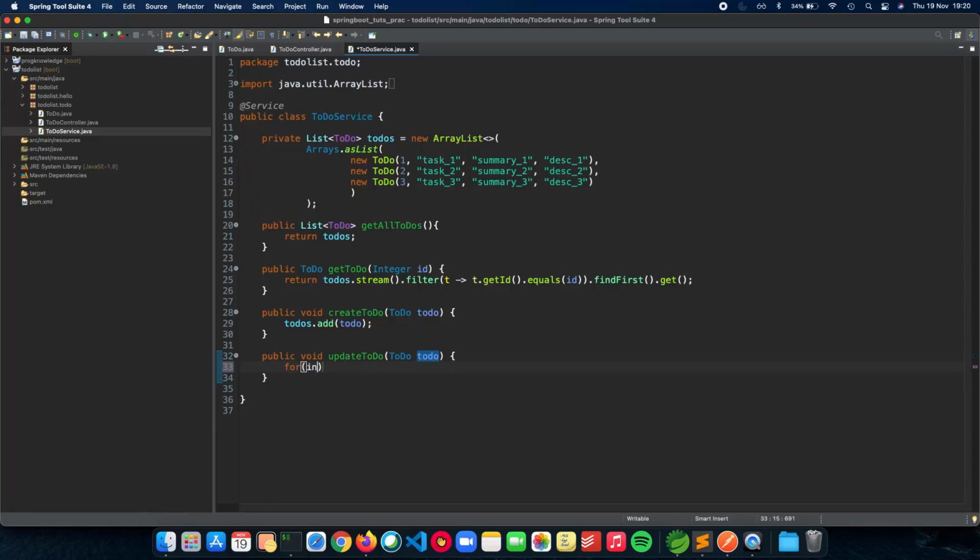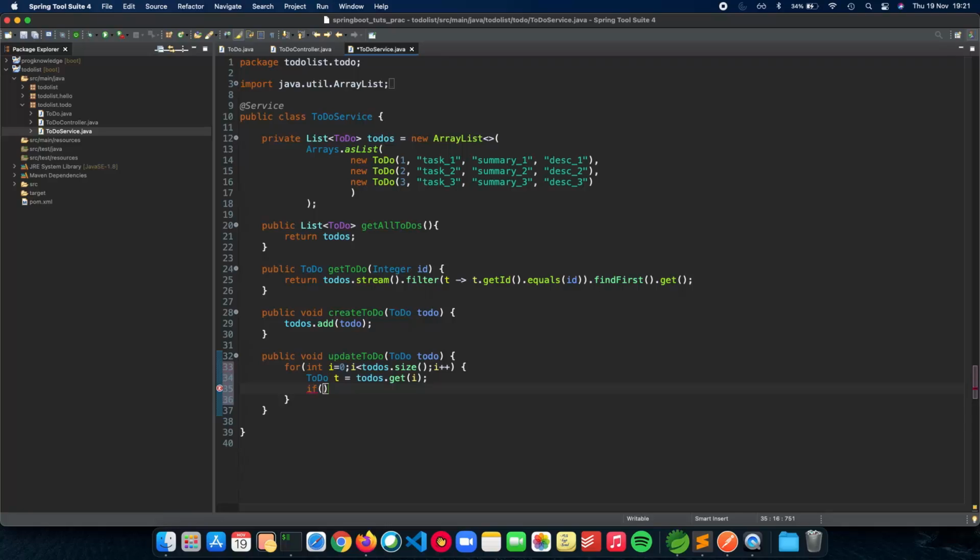For int i equal to 0, i less than todos.size(), i++, and now we are looping inside. Let's get the todo: todos.get(i), the index, and now let's check whether the ID matches.